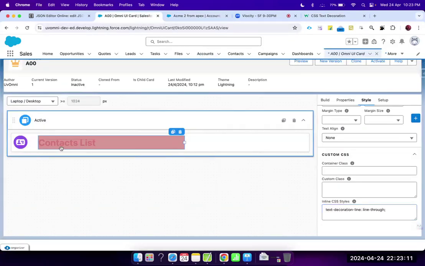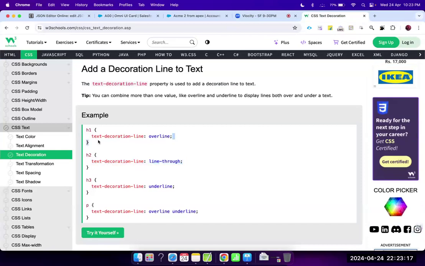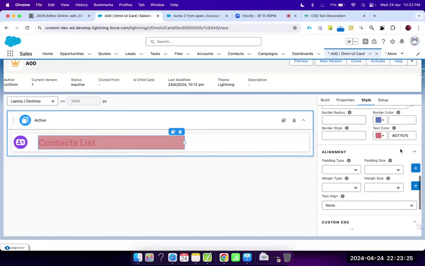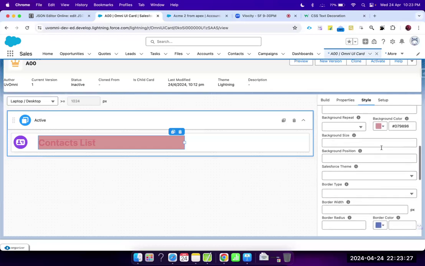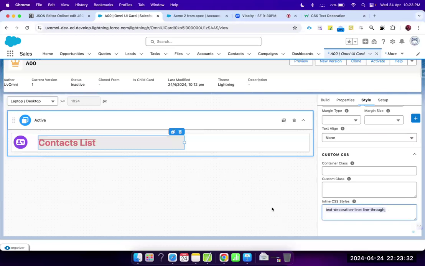If I paste it here, if you can observe, maybe I can take the overlay. Yeah, I'll take this one so that you can see the change. And I'll remove the background color. If I add this line, I'm getting two lines over the text and under the text.